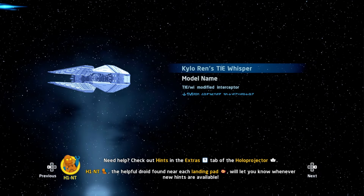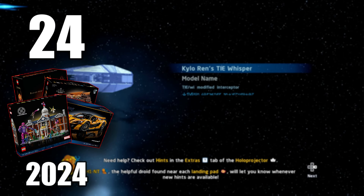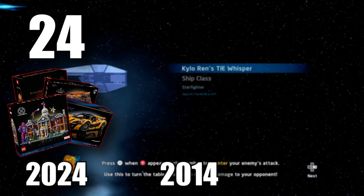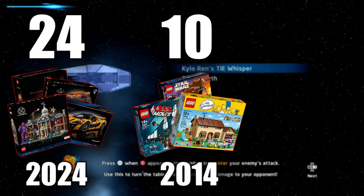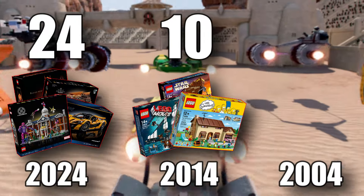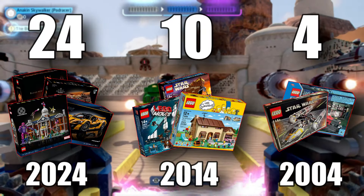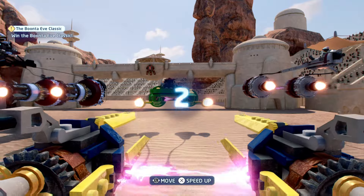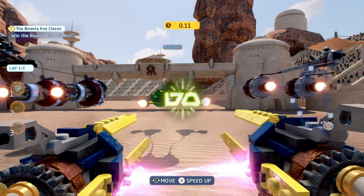So yeah, LEGO's upper ceiling is the highest it's ever been. This year alone, 24 sets have been released with a retail price of $200 or above. For comparison, a decade ago in 2014, only 10 sets were released with a retail price of over an adjusted $200. Go even further back another decade to 2004, and that number shrinks to 4. So what we know now is that the most expensive sets of all time are currently out right now, and there are more of them than ever before.